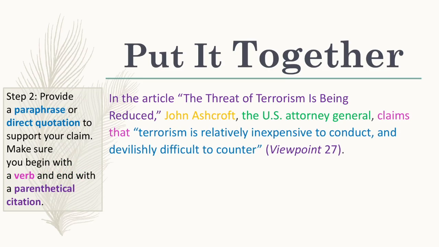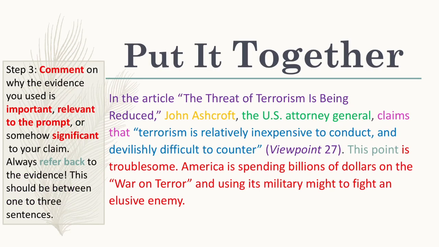And then they use the verb claims that, and in this case they used a quote, terrorism is relatively inexpensive to conduct and devilishly difficult to counter, and our parenthetical citation says Viewpoint 27. Since this is an article that they're quoting, then it's safe to assume that Viewpoint is the magazine that they're quoting from. So they put the title of the magazine itself, so we know where to find it. And 27 is still the page number. And our period still goes after.